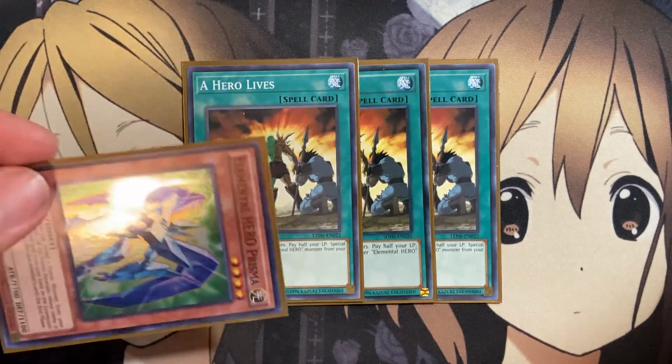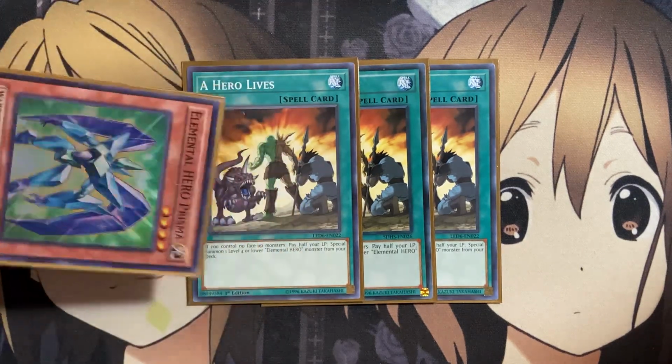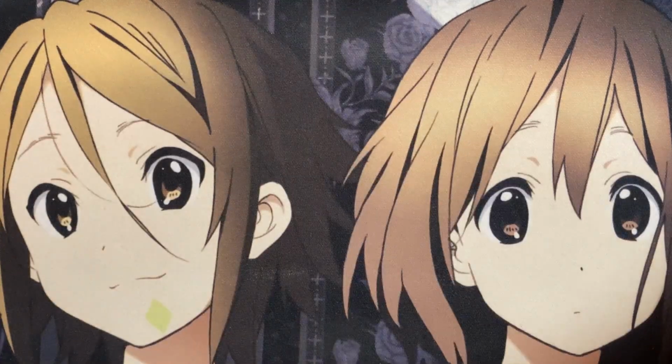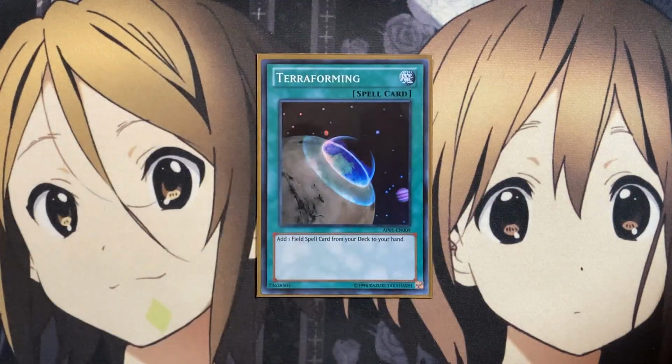It's just a 1-card combo setup if we have a card resource to at least special summon our Visas Starfrost back from the graveyard, or even just being able to have that card ready to go for any of our other summons. And lastly, for the spells, the 1 copy of Terraforming.